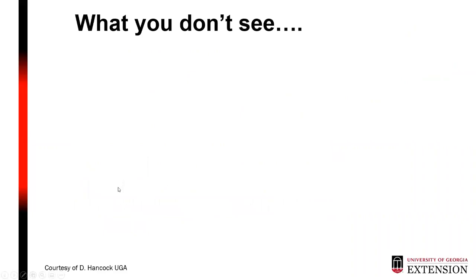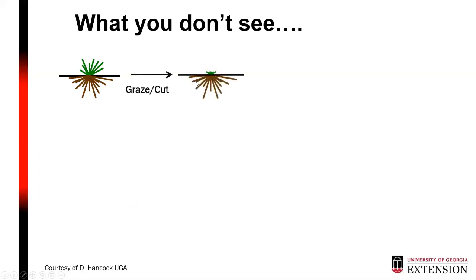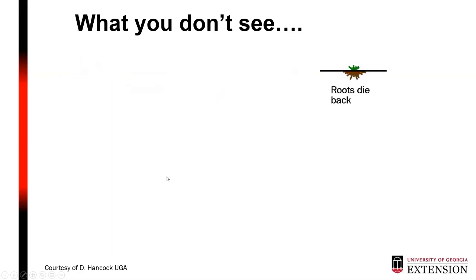When we think about grazing in our pastures, we have grass above the ground and roots below. Once our grasses get into active growth and we start to graze, we remove that top material. When we remove that top material, what happens below the ground? As regrowth of our top material begins, our roots will die back. What's on top is representative of what happens below ground. When we graze all the way down, we have a negative impact on those roots and the survivability of that forage pasture.